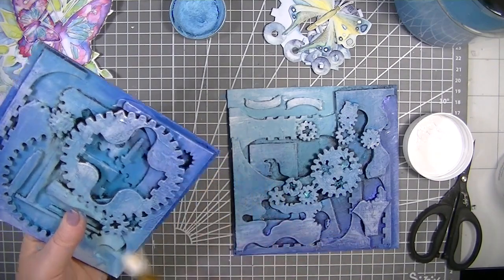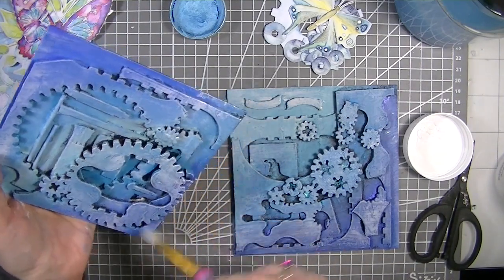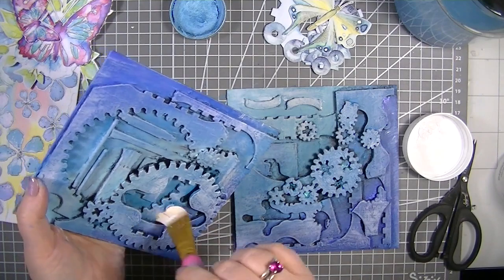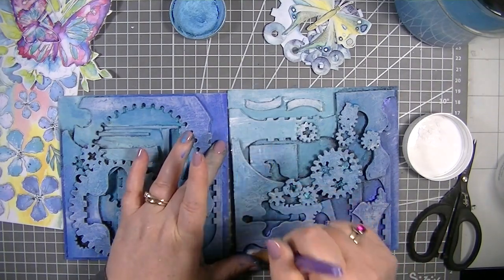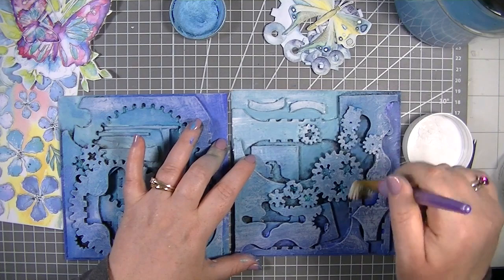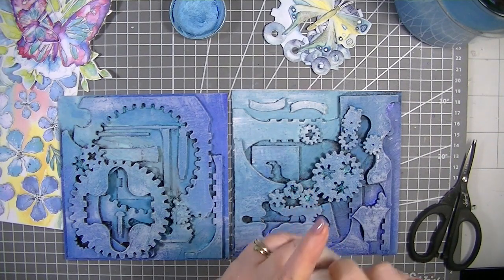I love it. Okay, so really getting in there. Yeah, I don't want to add too much, but I do want it so that you can see that texture. Yeah, loving it. Right, okay. So that's what we have.